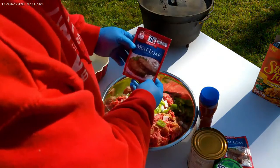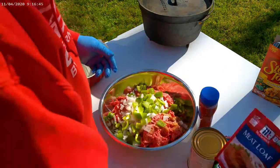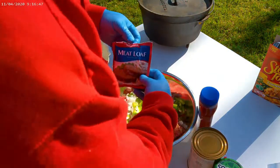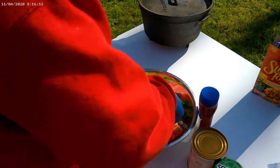Of course, with any meatloaf, you want to add the meatloaf packet from McCormick. It gives it some good seasoning. I already had one opened up, so we're only going to use one, and we'll just dump that sucker in there.